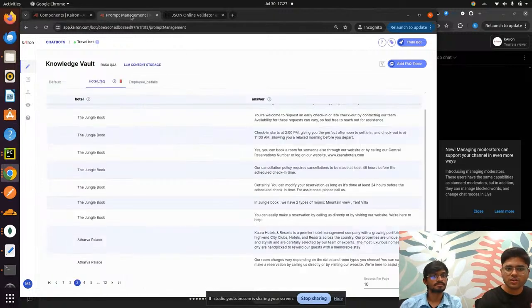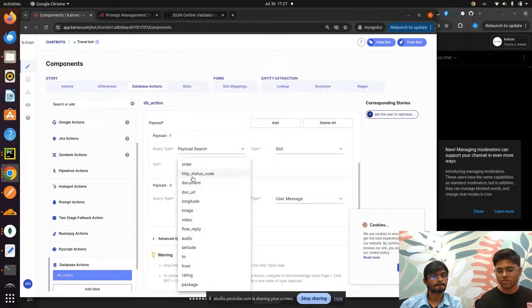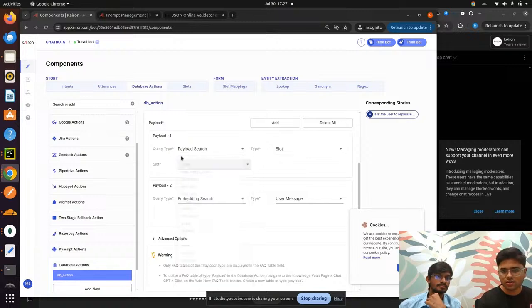Suppose they wanted queries about the Jungle Book, we can save it in a slot, as you would know from the previous videos, through buttons, drop-downs or our own Rasa form. That's how we can save it to slots, and then continue.